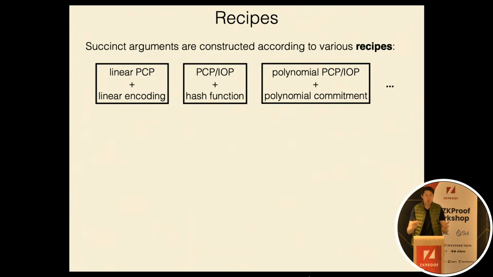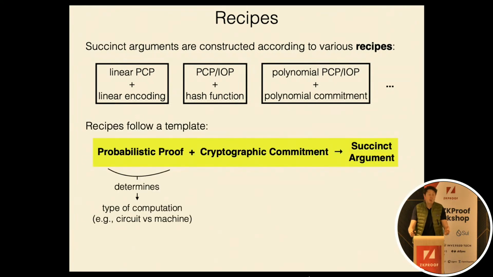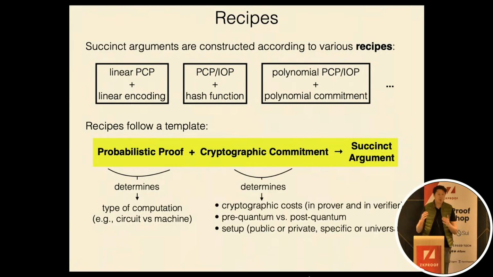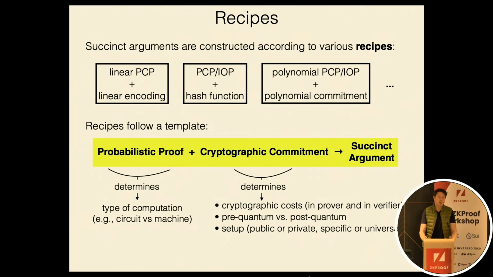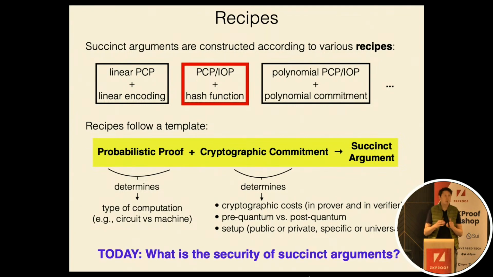Kind of some polynomial PCP, and then you have something coming from crypto, okay? Is your verifier going to be succinct or not? This comes on top of the probabilistic proof, okay? The resulting succinct argument may be based on the hardness of the discrete logarithm problem. Then of course the resulting succinct argument may use public randomness, or is it a private coin setup where you may have to rely on a ceremony? That's determined by the crypto that you use, okay? In some sense, by definition, no structure at all, okay? So ideal hash functions, okay?